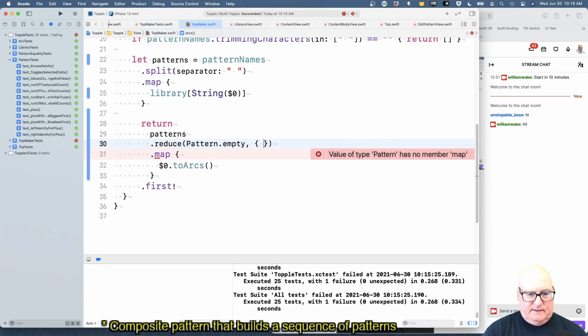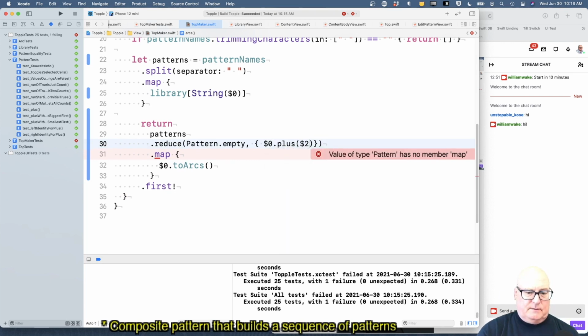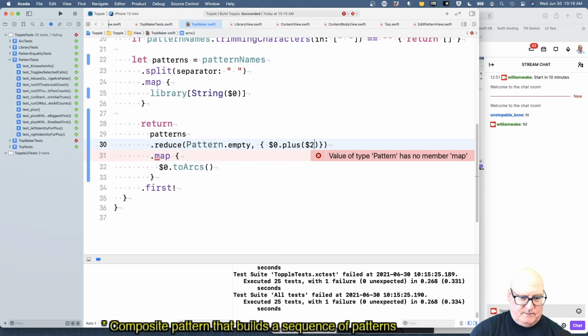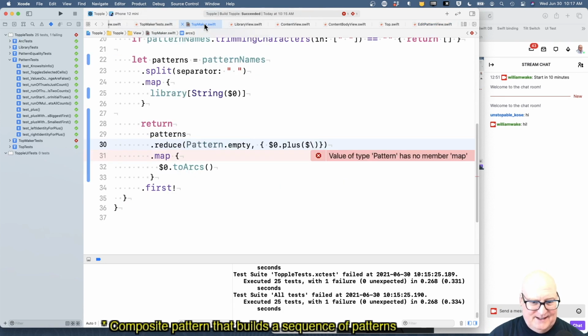I can say $0 dot plus $1. What did I just do? Now, I've got them wrong. That one goes to a 1.